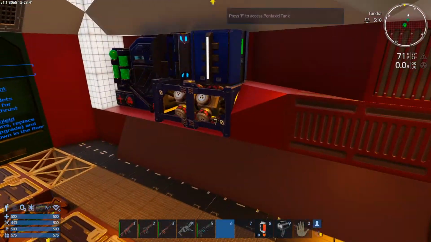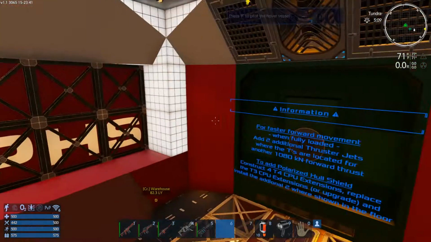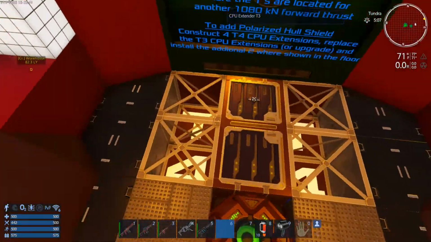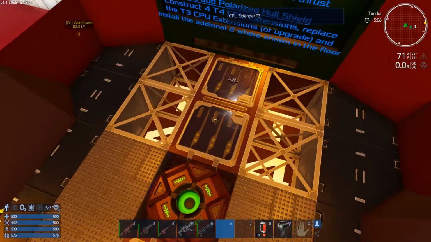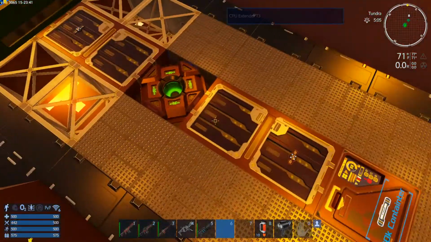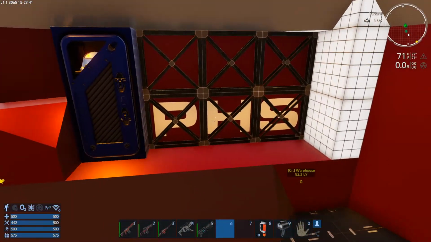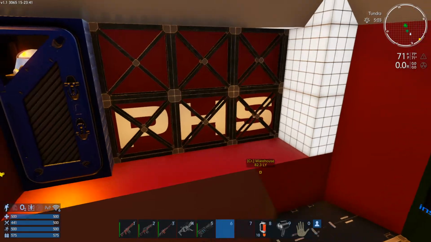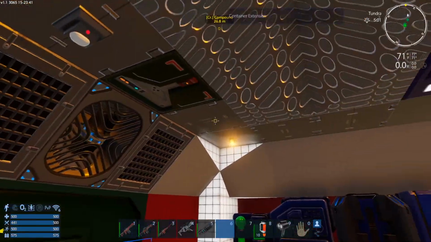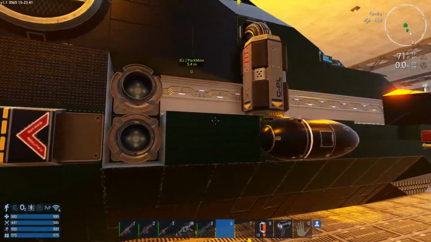All right, there is a pentaxid tank over here. I don't currently have anything in it. If you upgrade, what am I trying to say? If you add the tier 4 extensions in here and upgrade these two to tier 4 or change them out to tier 4, however you want to do that, then you can add the polarized hull shield device in there, and that's what that spot is for. But to be honest with you, I've never done it on this thing.